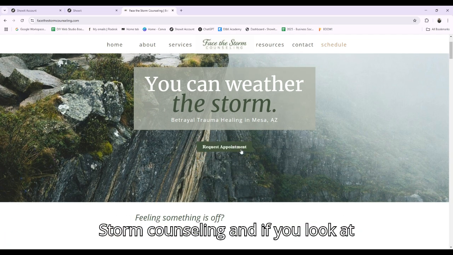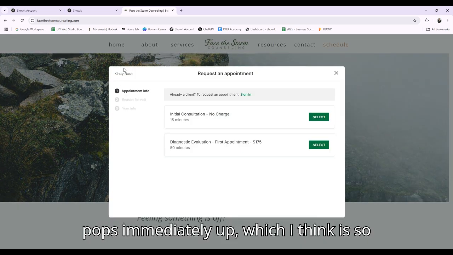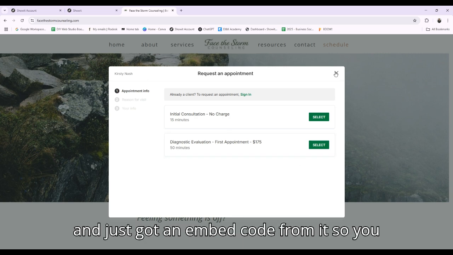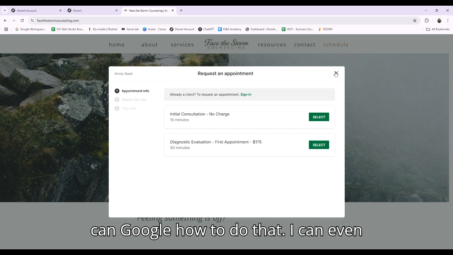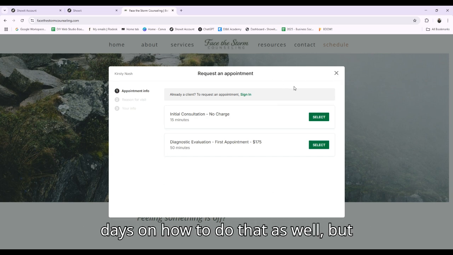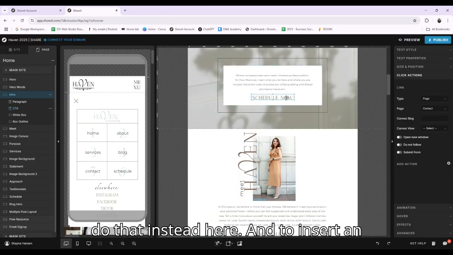If you look at their buttons here, see how this pops up immediately, which I think is so cool. She did this on Simple Practice and just got an embed code from it. So you can Google how to do that. I can even do a little YouTube tutorial one of these days on how to do that as well. But that's the idea if you wanted to do that instead here.